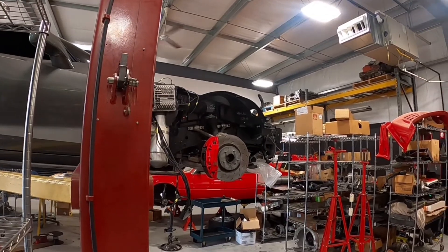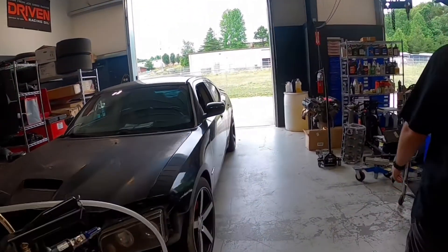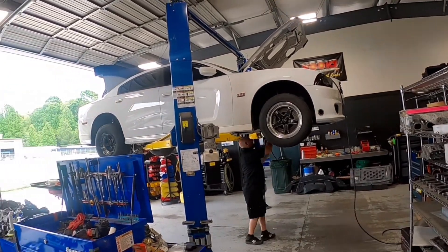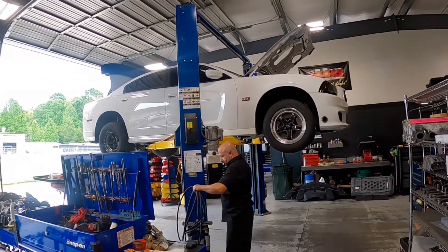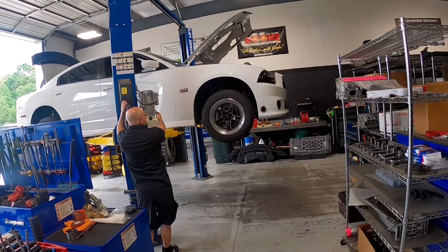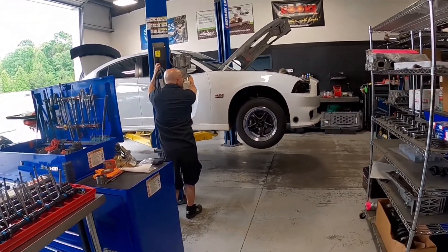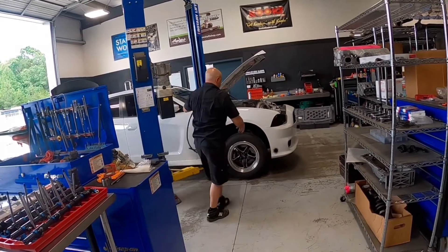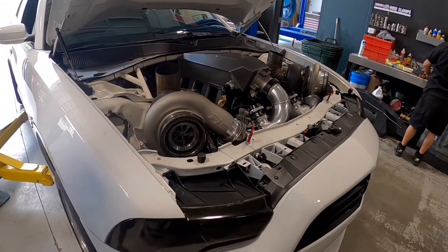Always gotta remember to look down when you're in the shop. There it is — I've never seen it in person, I've seen tons of pictures and videos. This is the first time I've ever seen it in person. They're redoing some stuff on it. Let's get a shot of the engine bay and see those turbos. This is a full-weight car — it actually weighs more than a stock Charger. We haven't taken a single pound out of it; with added weight from the turbos and everything. It still has AC, radio — the owner takes his son to get ice cream in it. It's got twin 80mm turbos.